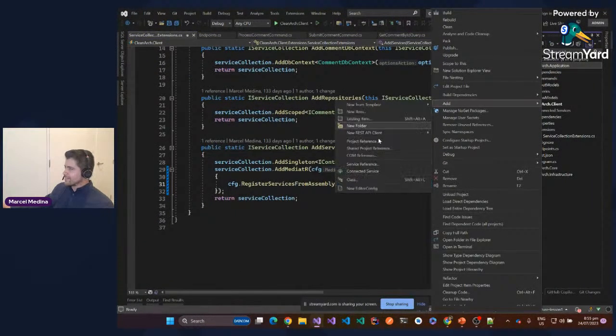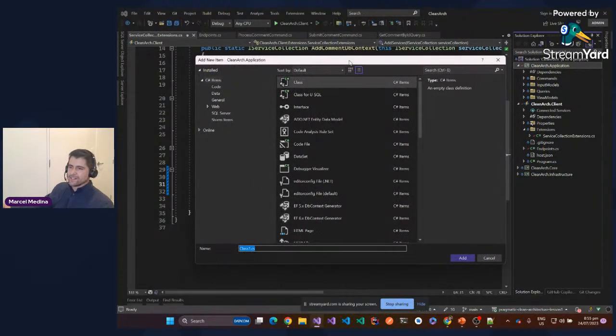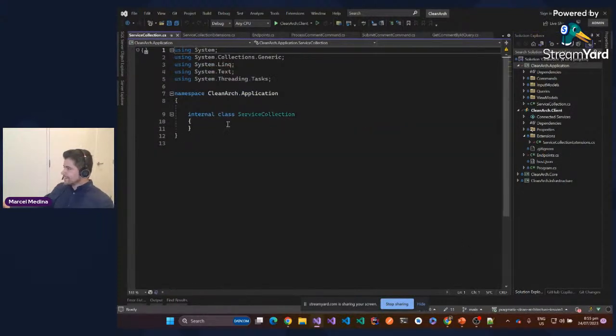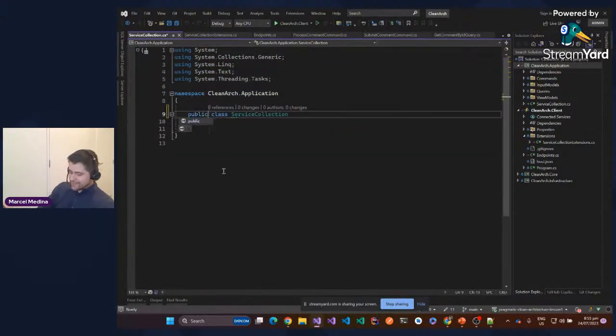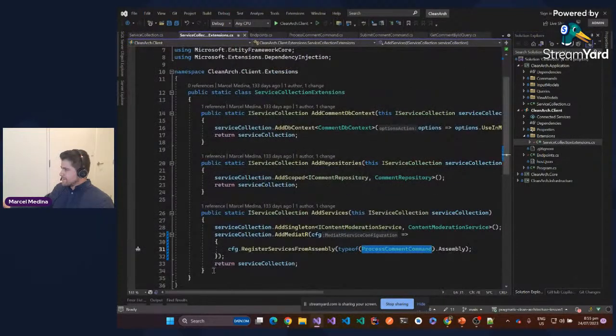In general, I do like it. I'm not sure if you guys have heard about AutoFac. I used to use it a lot. I used to work with modules, right? That's an IOC framework. But now because we're using the .NET container, the service collection, I'm just calling this my service collection, and I'm going to centralize things in here because I think it makes things tidier.